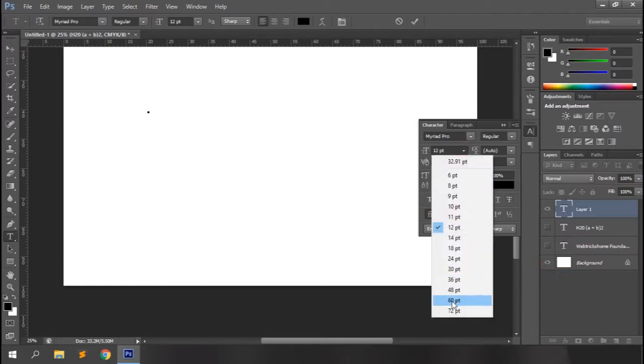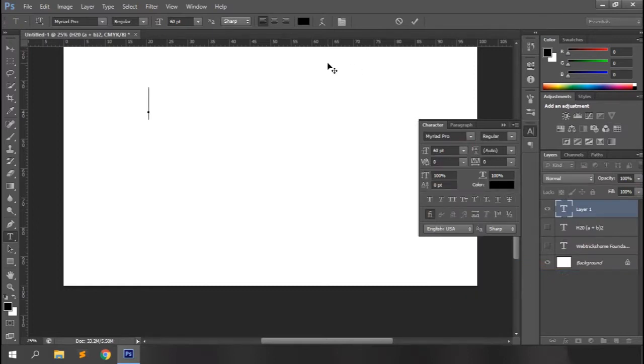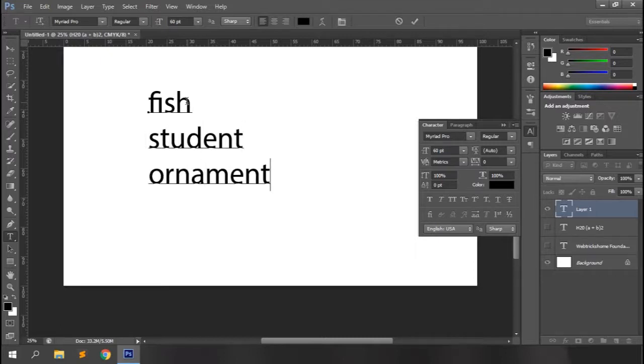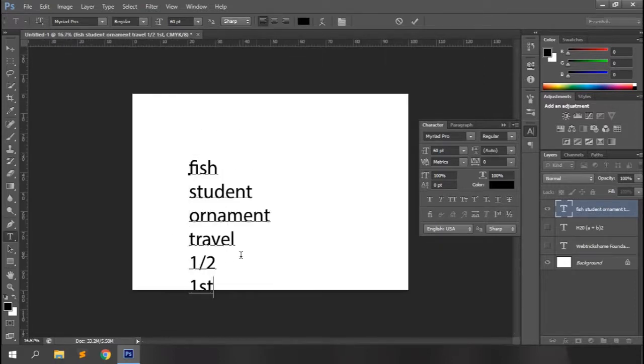With the ligature options, you can stylize some regularly appearing character sets like FI, ST, TR, RN, etc. along with ordinals and fractions. Let's add some text here, and you can already see the F and I are joined here. And you can also see a couple of ligatures are available with this My Real Pro font face. You can check the ligature options on if you want to stylize them, or check them off to leave them as they are.